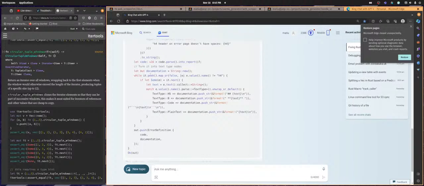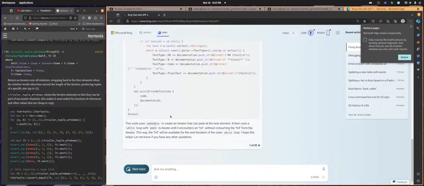Oh, there it is. Okay, map_or false, so it'll map it into a true. That doesn't make sense. Okay, make the while loop, and then we'll go it.next.